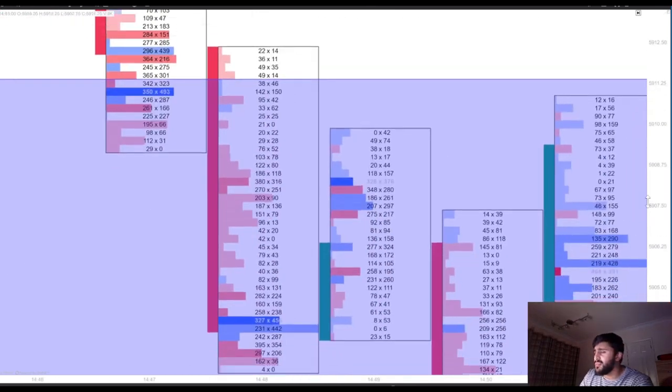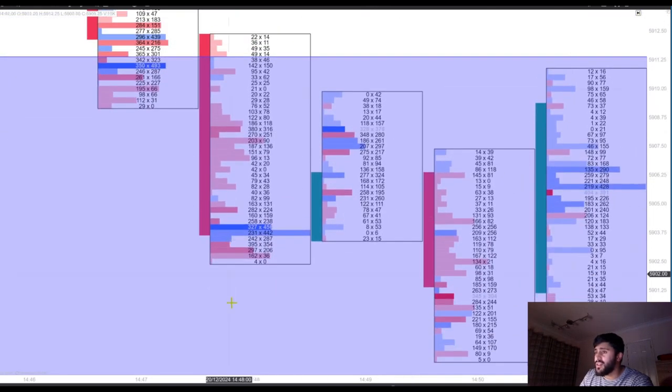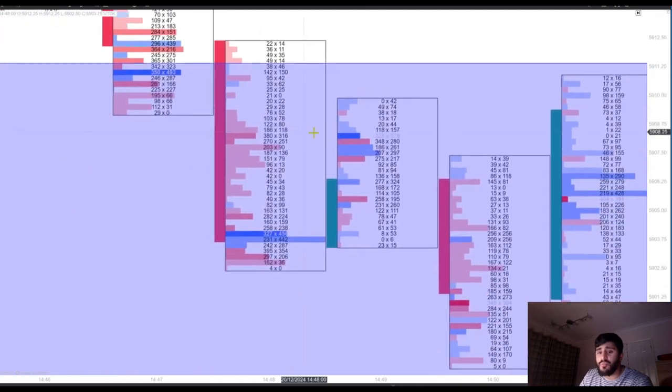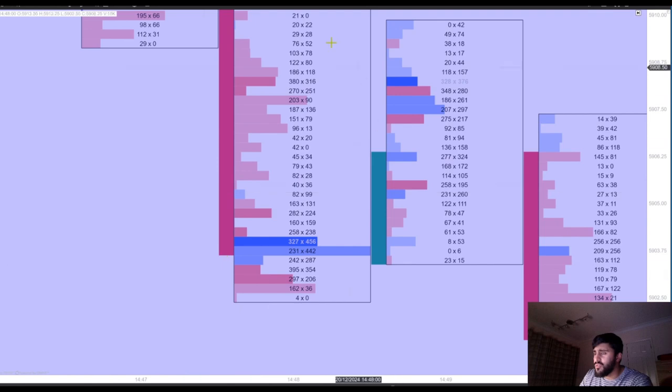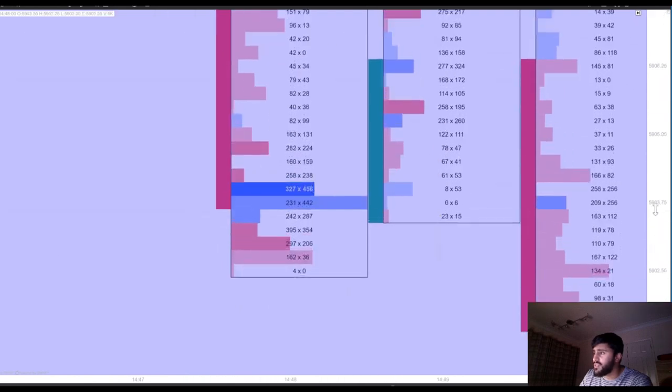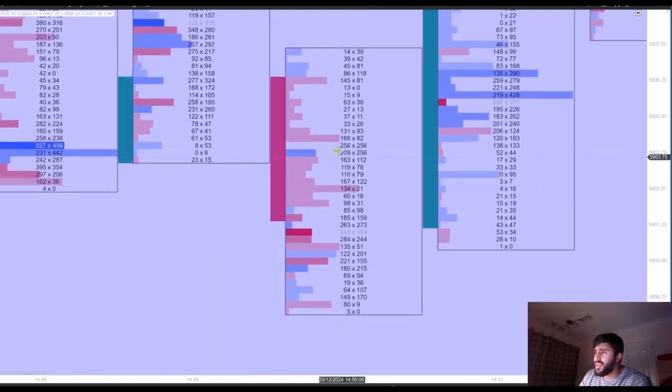Now from here, as price comes into the zone, what's even more interesting is that we have a ton of aggressive sellers over here. This is shown via the delta. Let's zoom in and understand what we mean by this. We see a lot of red delta over here. Let's quickly read the numbers: we have 162, 36, and we have 440. The same thing happens over here with this red candle.